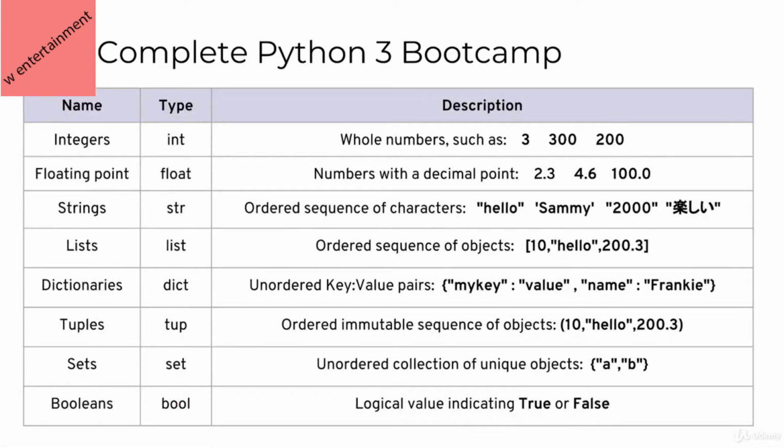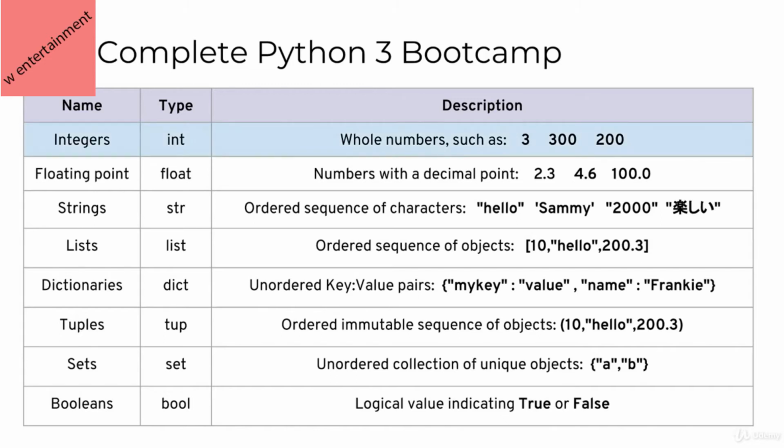Here we have the name of the data type in the left-hand column, and then there's the type. What that means is just Python has an internal keyword for this name, and you're not going to get the whole word integer, the whole word floating point. Instead, Python has a shortened keyword. So that's the second column, such as int for integer, str for strings, etc. Then we have the description column, and that's just going to be the actual description of the data type. So let's quickly go through these.